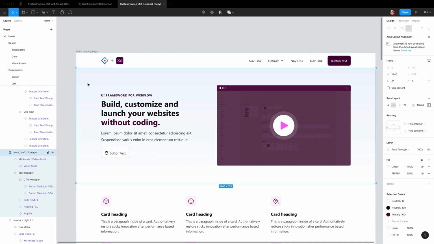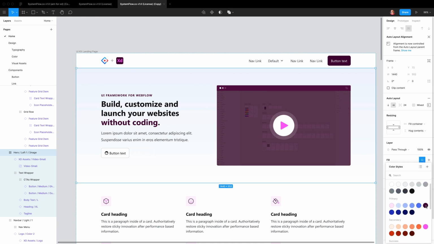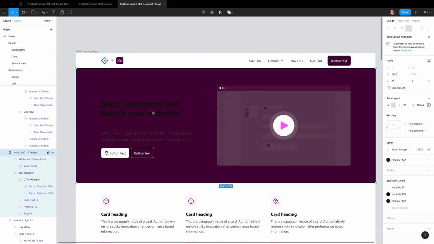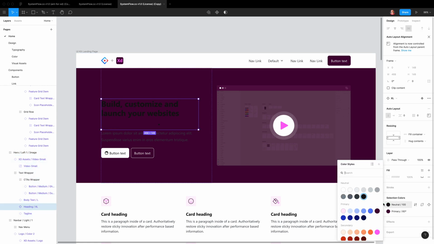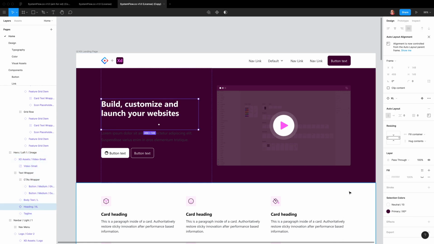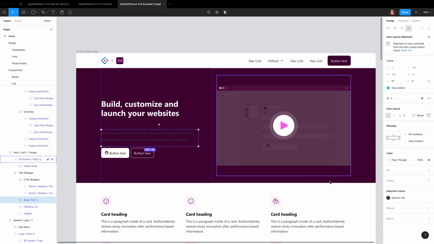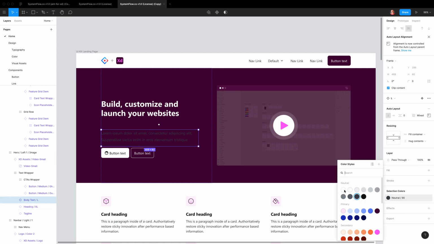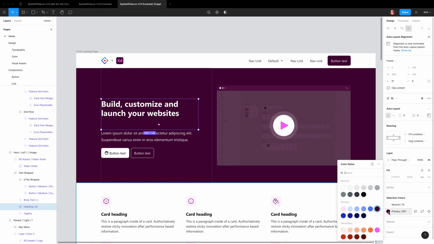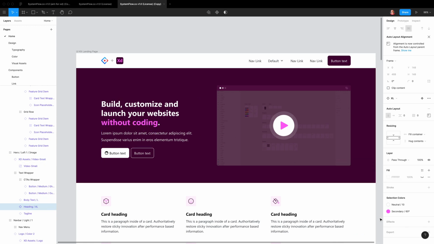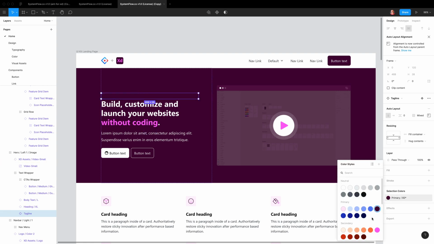Now let's change the colors. Select the entire section. Here I can change the fill color. I need to select this primary 60 color, and let's select the text. It's currently neutral 100. We're going to change it to neutral 10. And the same we're going to do with this one, neutral 10. And the second one from here is now primary 60. What we need to select is secondary 60. This one's going to be pink as well.